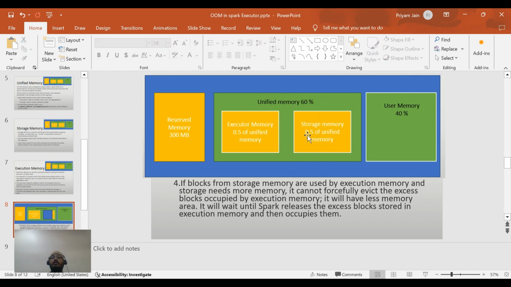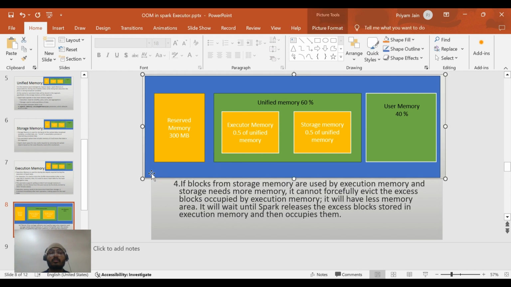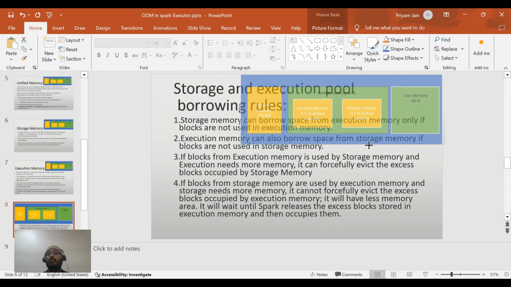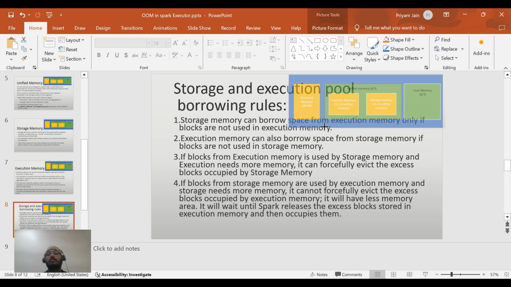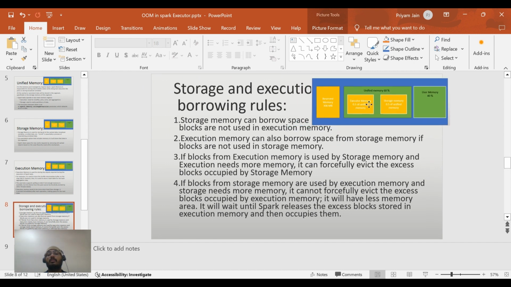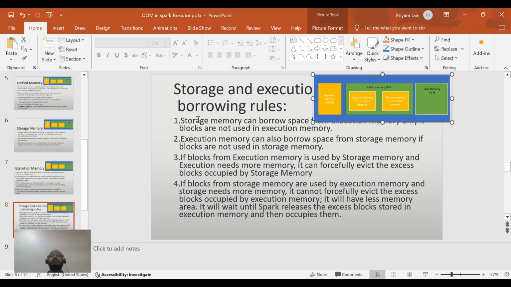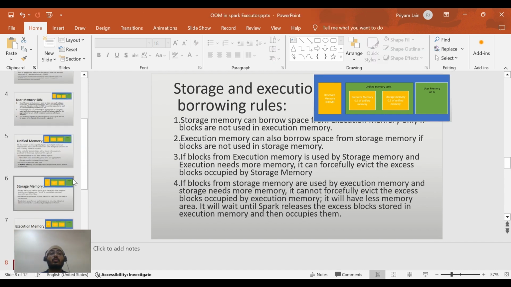So this is the concept. Executor can evict. See, you can see the E and E, right? Executor can evict, storage cannot evict. This is the concept here. I hope it is clear, and you can just read the lines which I have pasted here. These are self-explanatory. If you go through them, that will be more than enough to understand the concept, right? And so many interview questions can come up.